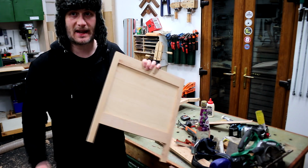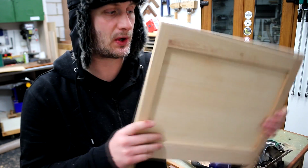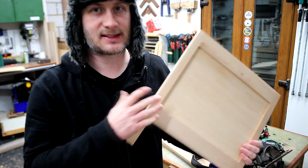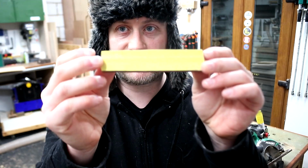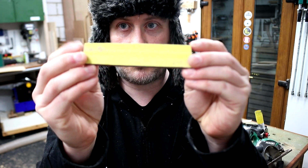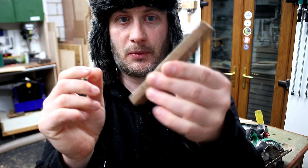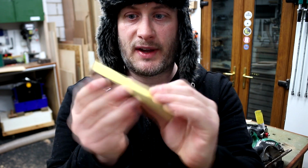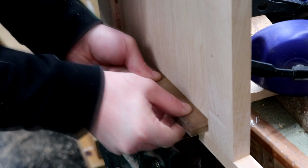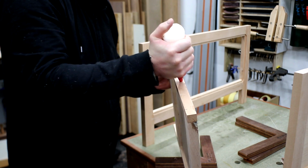I've made a bit of a mistake. I forgot to sand these internal edges of the frames before gluing the panel in. It would have been much easier to sand it while I had good access, but I can't do that now. So I've made a couple of sanding blocks. This is just some 100 grit sandpaper glued onto a block of wood with some spray adhesive, and then I cut around it with a knife to give me these nice crisp edges, and I can use that to sand the inside edges of the frame.